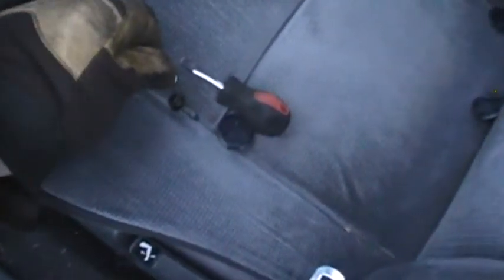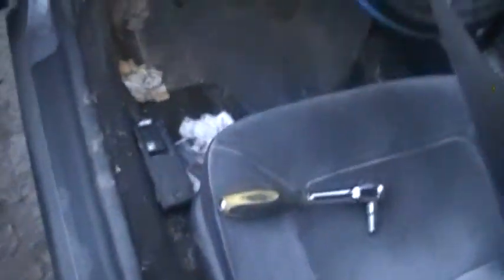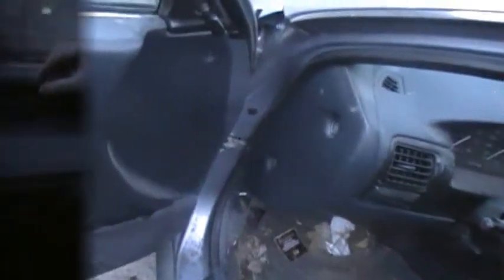Okay, hopefully it won't get dark. I have to break out some lights. So you see these two little holes here? They had these little plastic covers on them, and they're kind of weird. I wonder if there's a way you're supposed to do it, but we just pried them off with a little screwdriver. And then these are just 10mm bolts. Took them out, and so we did that on both sides, and so we'll take it from there.